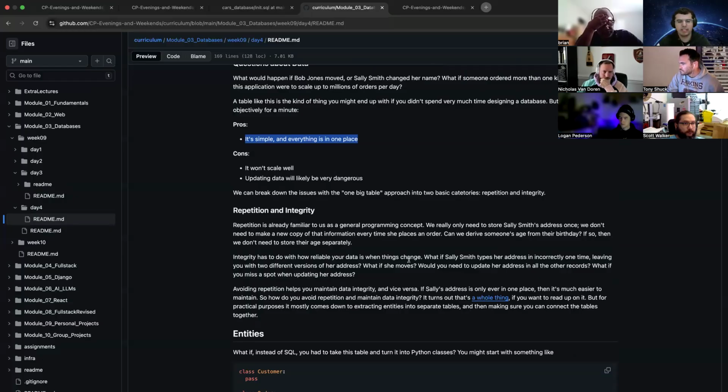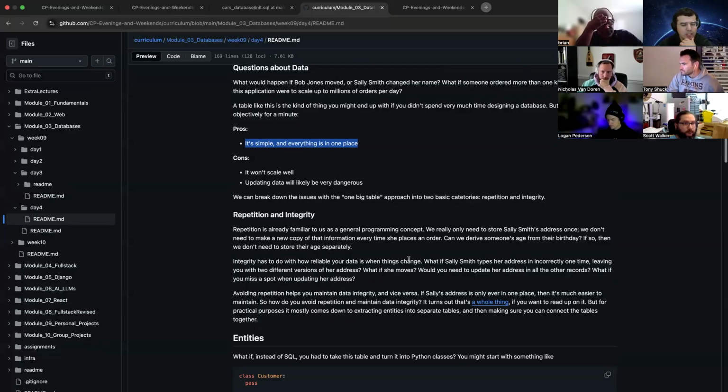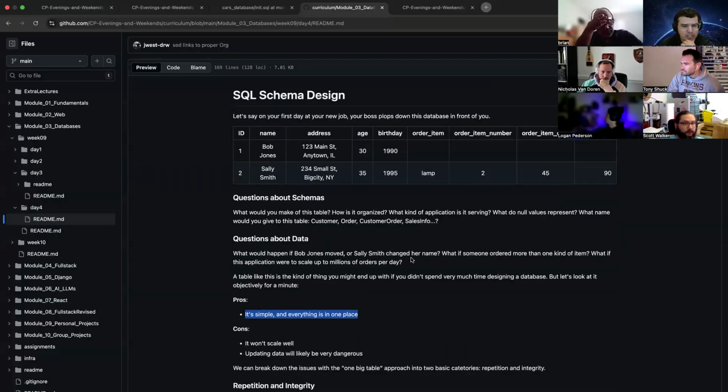Repetition is already familiar to us in general programming. We really only need to store Sally Smith's address once. We don't need to make a new copy of the information every time she places an order. Let's look at our big table. Look at her order item. It's a lamp.